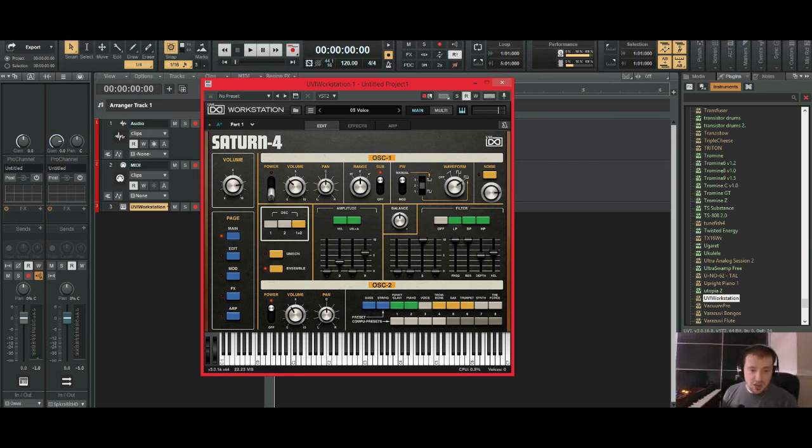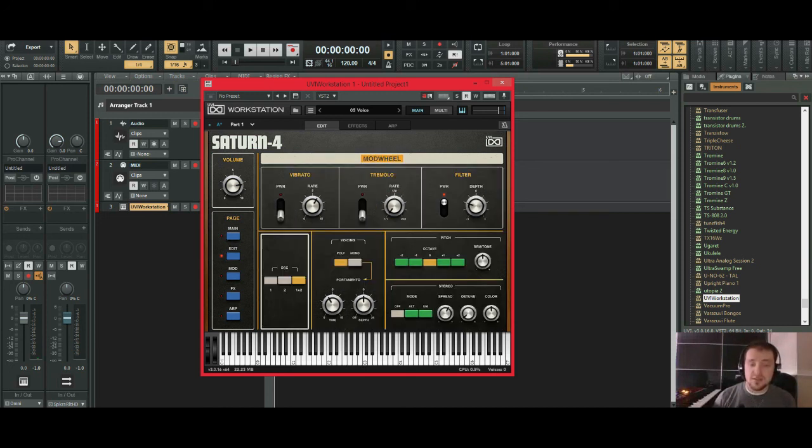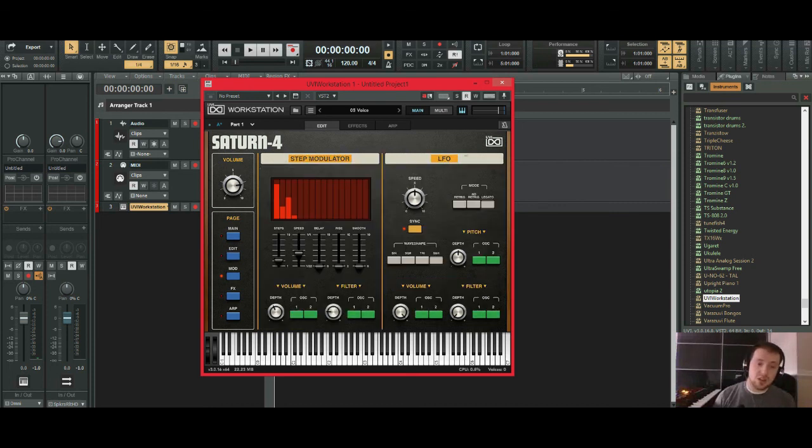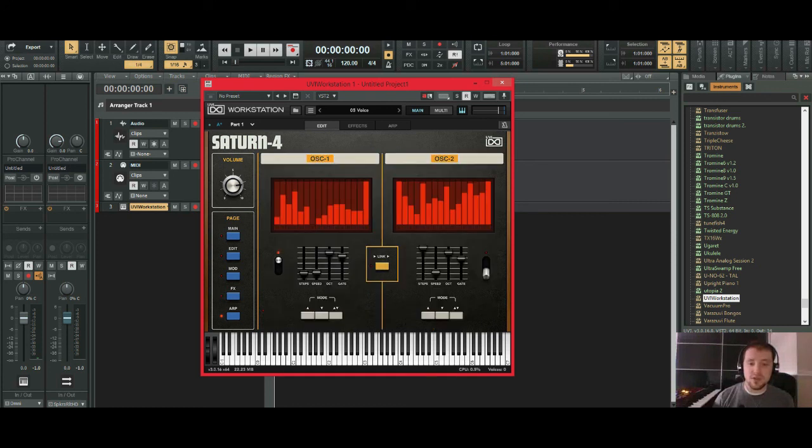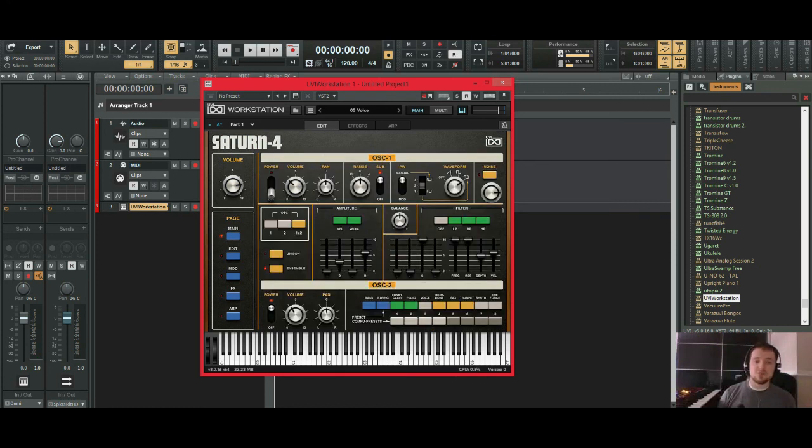And actually what's funny here is that we have 2 oscillators, but oscillator 1 is the dominant oscillator. Oscillator 2 is the minor. If we go to edit, we got the same vibrato, tremolo, filter, but this time it's all attached to the mod wheel, so we could do lots of modulation. And of course we got the step modulator with the LFO. We go to effects, we got the same stuff, ensembles, delays, spark verb, which is the reverb, and we got the same arpeggio. So let's just play some sounds here.